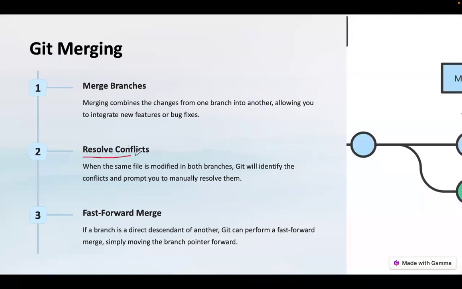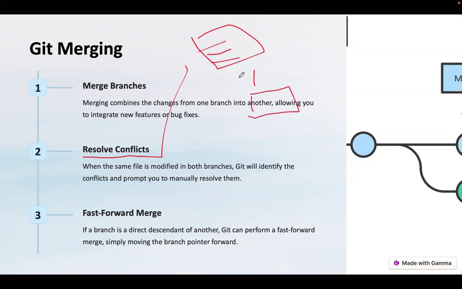Resolving conflicts is very important, because when you do a merge, there may be three different lines in the main. But after creating a new branch, probably you have only two lines, you have removed one line. And if you change something in the third line, it will definitely create a conflict when you merge to the remote branch. So there are different ways you can do it.